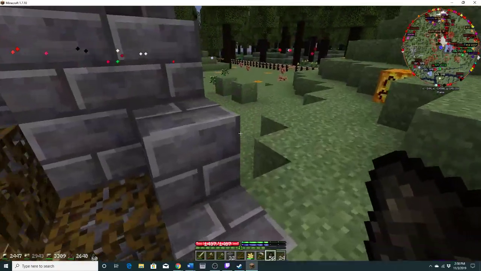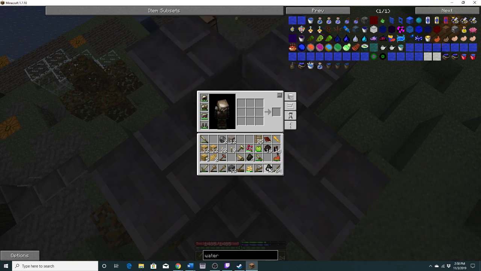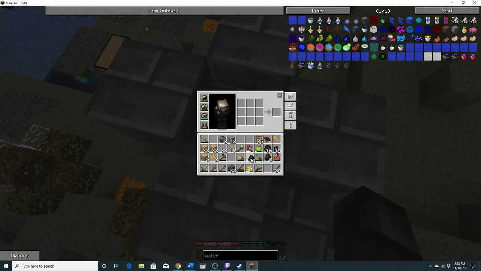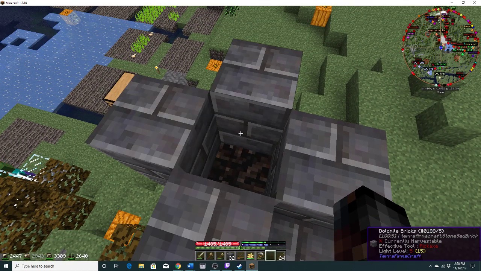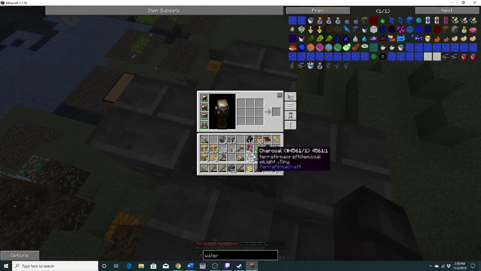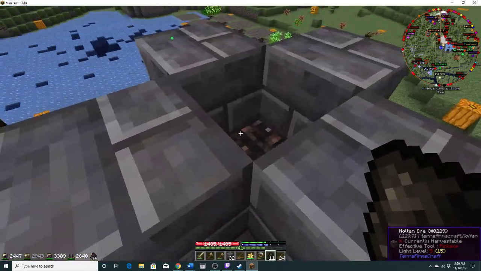Then you come up here and you put in a bunch of iron and charcoal. So I'm going to put 16 iron, and we'll start with 8 charcoal. Do 8 more, and we'll do 8 more. And let's get some more iron. I think we can do 24 like I said. Now, I don't know if we can do any more. Yeah, that's where it's going to stop. Okay, so I believe that's full.